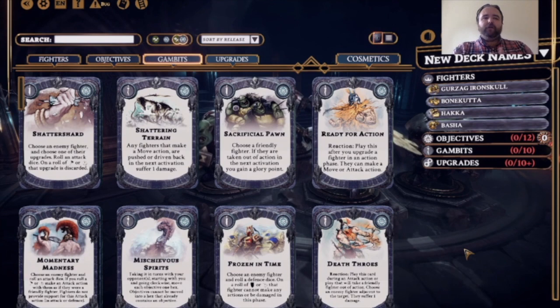Next up, we've got the Gambit. Just ploys, there's no spells in there by the looks of this. So we have a Shatter Shard. Choose an enemy fighter and choose one of their upgrades. Roll an attack dice. On a roll of a hit or a crit, that upgrade is discarded. Great control card, that.